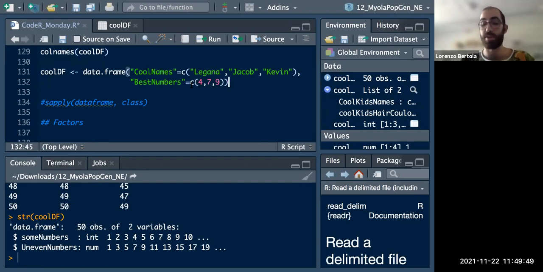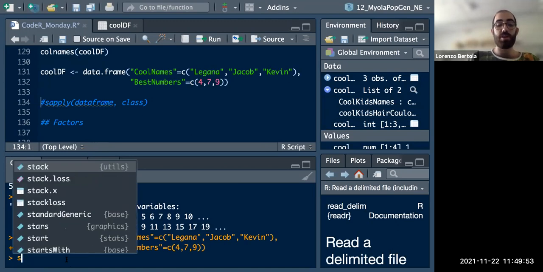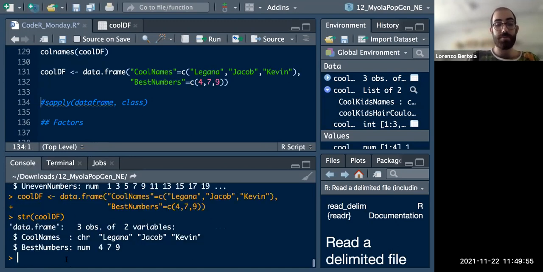Best numbers within 1 and 10. And if you now look at the structure of our data frame, we can see we have one column with character data type, which is once again denoted by the double quote, and one column with numeric data type.